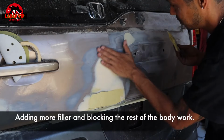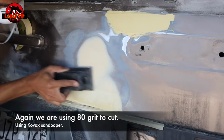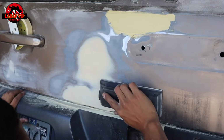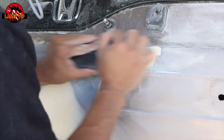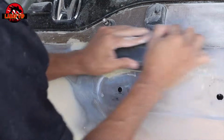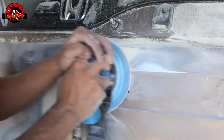Also, another thing is when doing body work, you might have to lay 2, 3, or even 4 coats of body filler to get it perfect, all right? Because sometimes the first coat is not enough, so you have to lay a second coat. And then after the second coat, you discover a few other areas around the car that you have to do. And then you might go back to the spot that you thought was done and put in a little extra filler over a couple of chips or little low spots, you know what I mean? Just take your time and go over it.